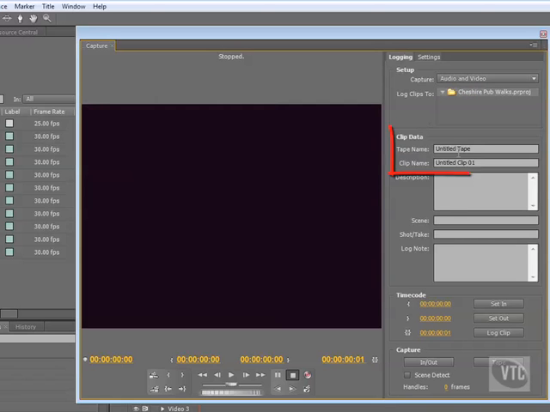Right, moving down, in this area I'm going to give the DV tape I used an identity so that I can identify it later. I'll call it Pub Walks. And below it in this clip name field, I'll be more specific with the name I want Premiere Pro to automatically create for each clip. When I capture in a moment, this name, Appleton Farm, will also get a numbered suffix. You'll see what I mean as we capture the footage. In the fields below, I could further identify each clip with notes, but for this example, I'll leave it blank.